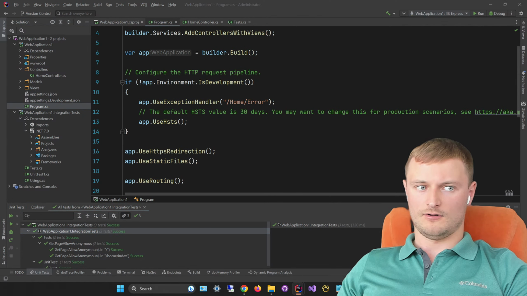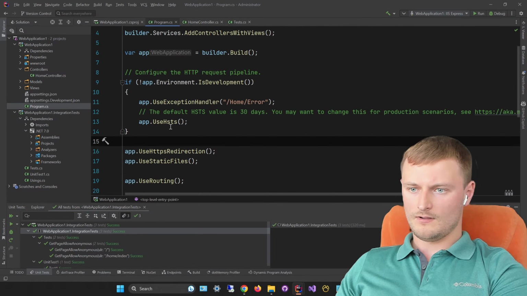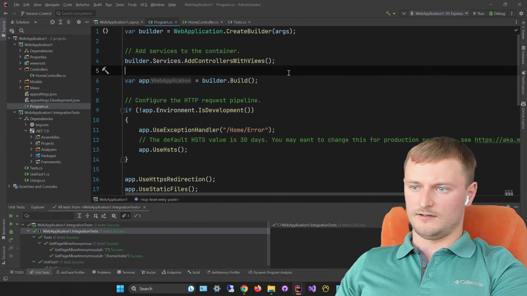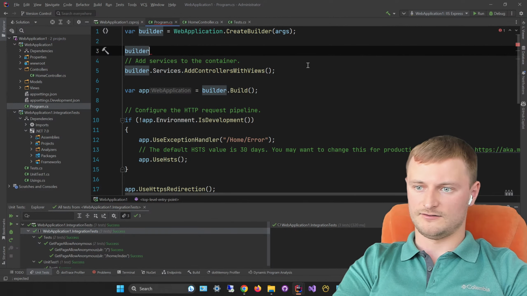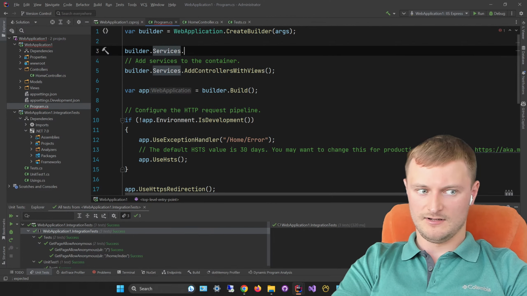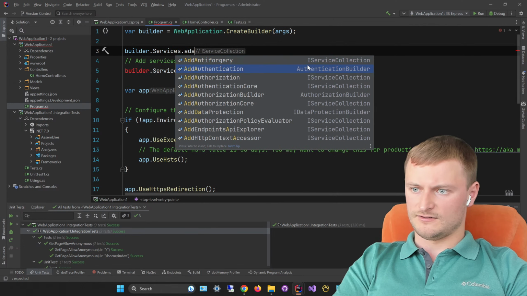First of all, we should register authentication in our application. When we have add services, here we can add our default authentication: builder.Services.AddAuthentication.